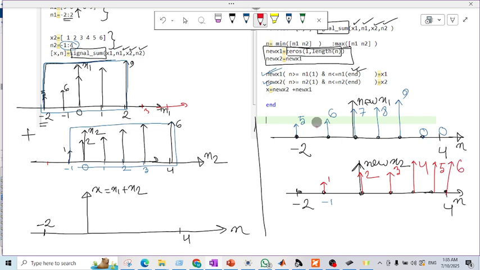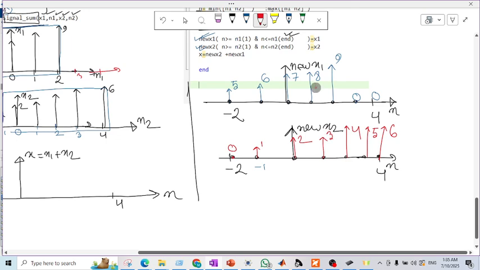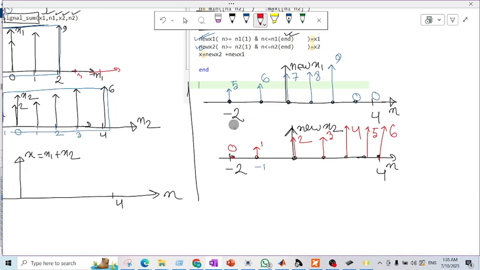And at -2 this is equal to 0. Now you have new x1 and new x2, whose indexes start from -2 and end at 4, and the number of elements for new x1 and new x2 is the same. That means now you can add new x1 and new x2, and you will get x, right?